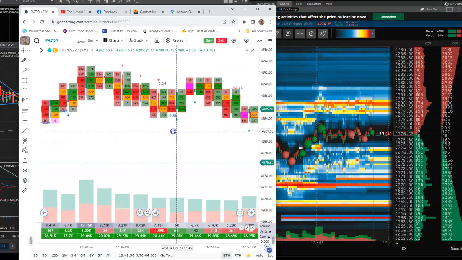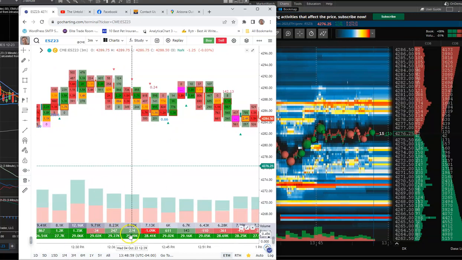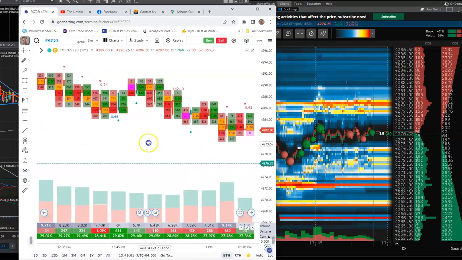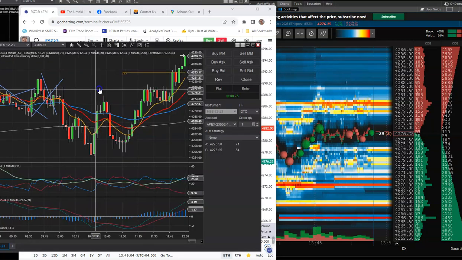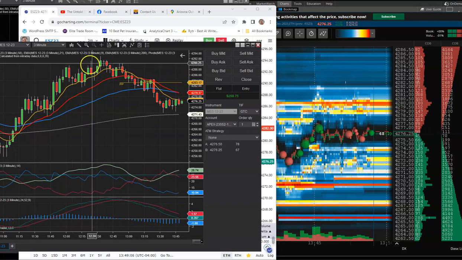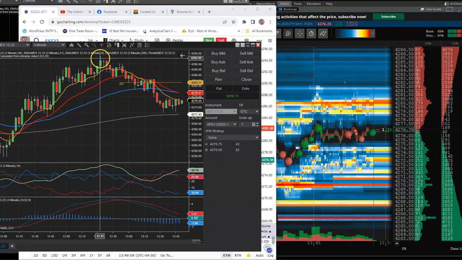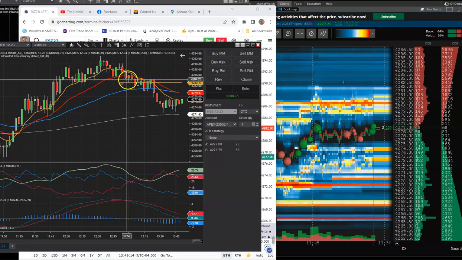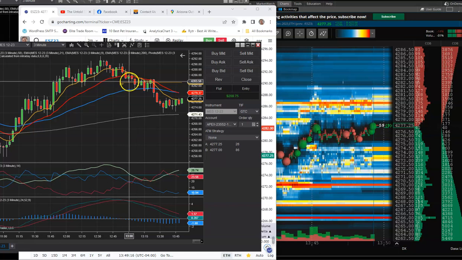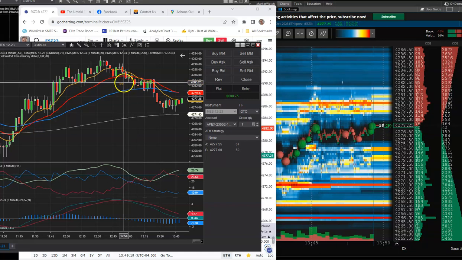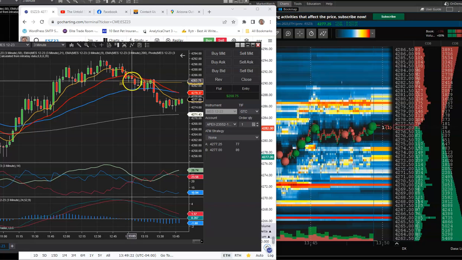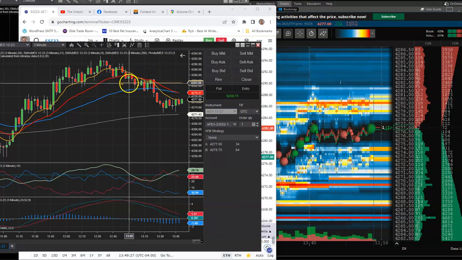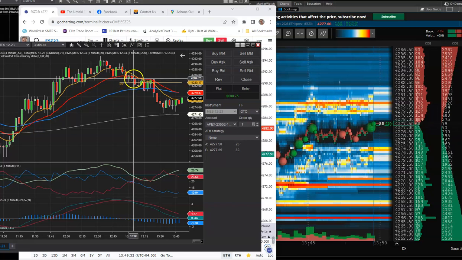And then as the cumulative delta got up in the 29s, what I looked for was this pattern right here. It's a 1, 2, 3 reversal. You got 1, 2, 3, sell below that low. And I did not sell that first break. I waited for it to come down here to the pivot point. That PP right there is the pivot point. And when it pulled back up and everything was still looking very bearish, I sold below that low right there at 80, I believe it was 83. I got in at 82.75.